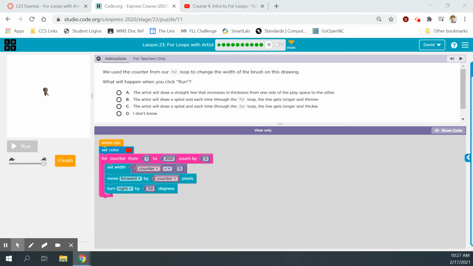Let's see. We use the counter from our for loop to change the width of the brush on this drawing. What will happen when you click run? Okay, let's see. We used the counter from our for loop to change the width of the brush. Set width to counter divided by 5.